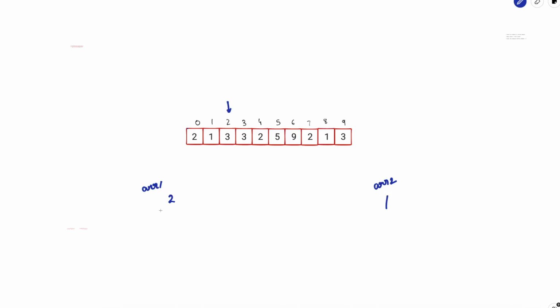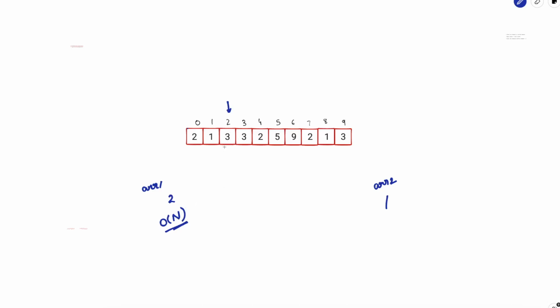For that, a brute force approach could be to just iterate over all the elements and see how many are greater than a particular value. Similarly, iterate over all the elements of the other array and figure out how many are greater than that value. So in total, this will take order n time to figure out how many elements are greater than a particular element, right?